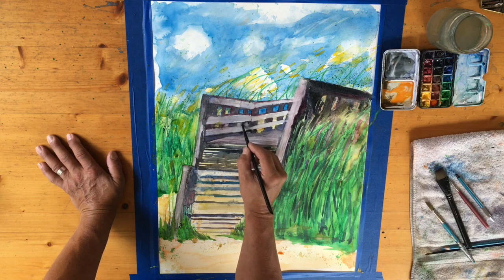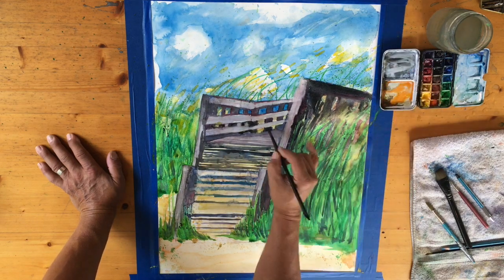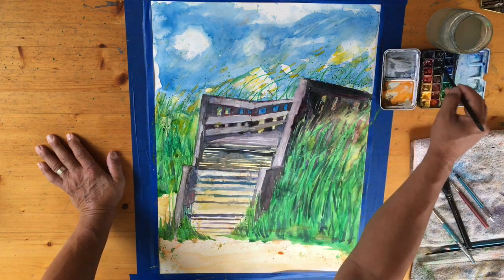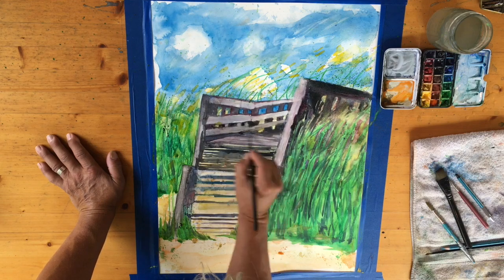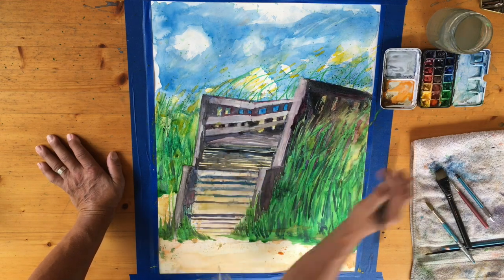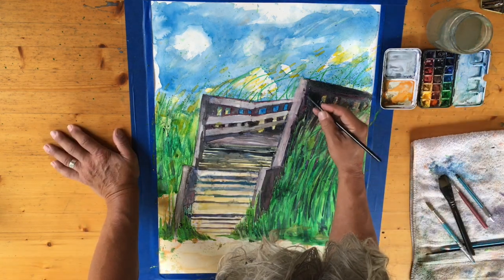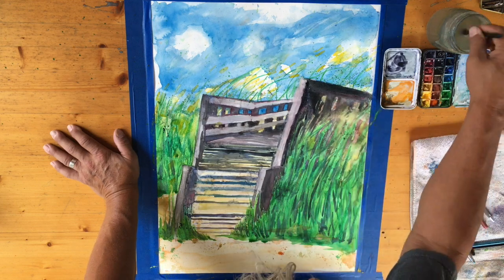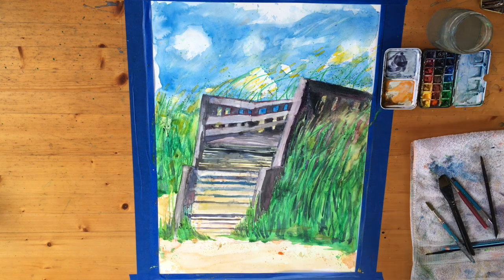A little more warmth in here, little highlights, little touches. When I talk about warmth I'm talking about warm and cool palettes. Prussian blue is kind of a warm blue; ultramarine is a cool blue; cobalt's a cool blue; cerulean is a cool blue; Payne's gray is a nice cool neutral. Burnt umber is a warm brown, but when you mix it with ultramarine it gets a little warmer and makes a nice black that way.